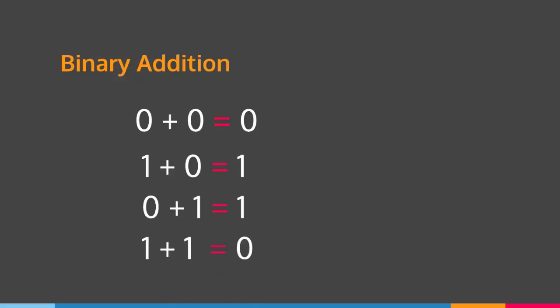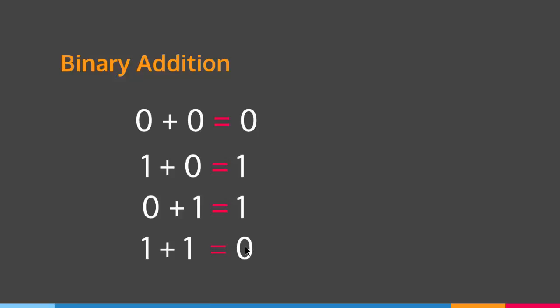However, 1 plus 1 equals 0. It's not just 0, it is 0 and then 1 carried, okay? Because if you think of it, 1 plus 1 equals 2, and 2 in binary is 1, 0. So when you have an addition of 1 plus 1, you write 0 underneath, and then you carry 1. If you have another number, you add that to it. If you don't, you just bring it down. I'll show you in a second what I mean.